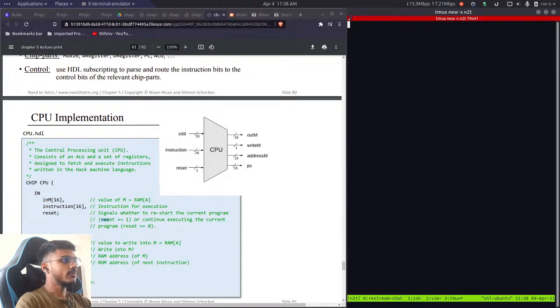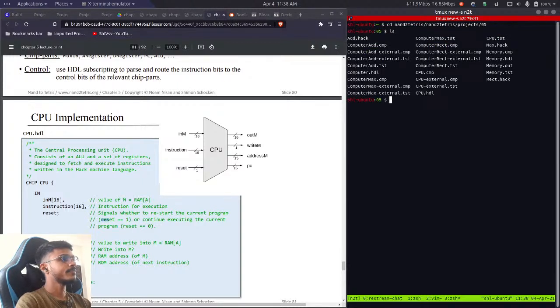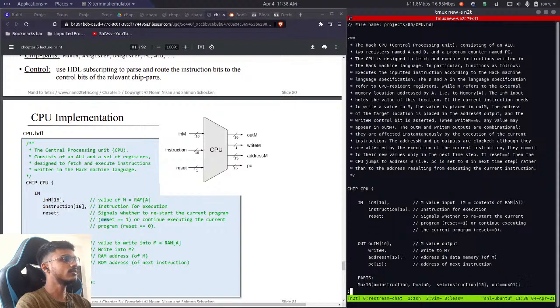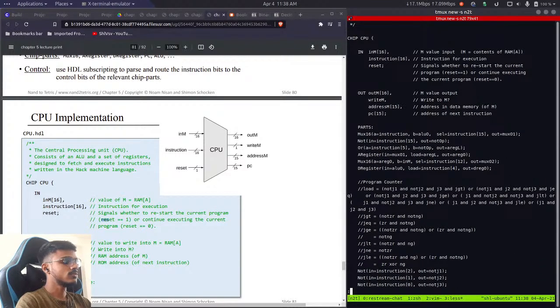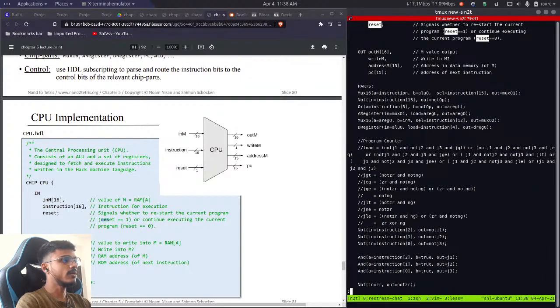Let me open up the implementation of the CPU. Nand2Tetris projects, CPU implementation, CPU.hdl. Where did we apply reset?